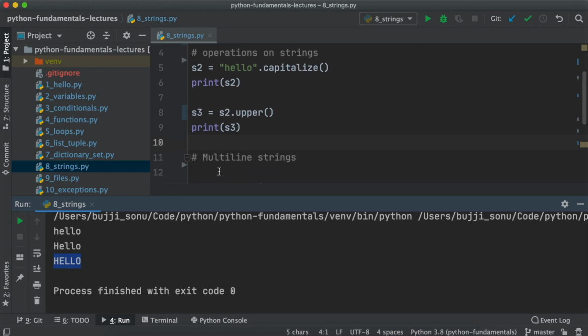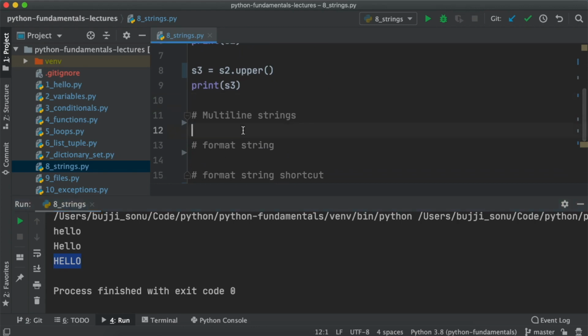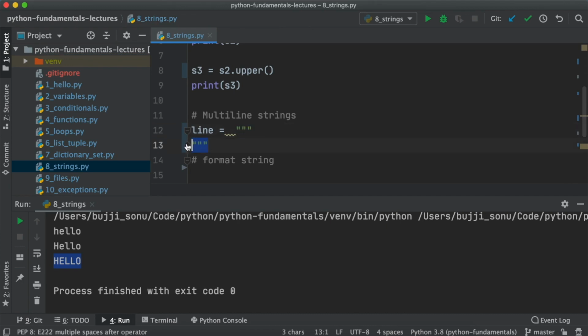Okay. The next thing is, what if you want to store multiple lines of data? So let me define a variable called line, and to define multi-line, we use three quotation marks: 1, 2, 3. Okay, so 3 opening and 3 closing. So let's say this is first line, this is second line, and the last line.